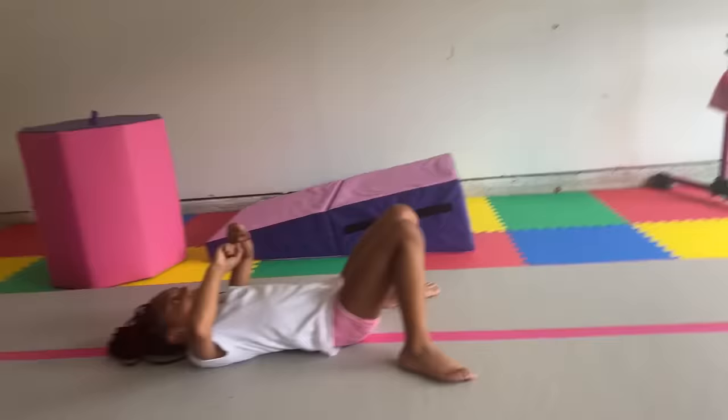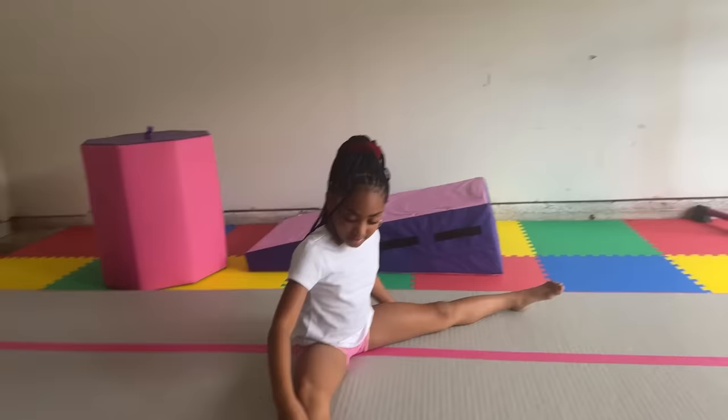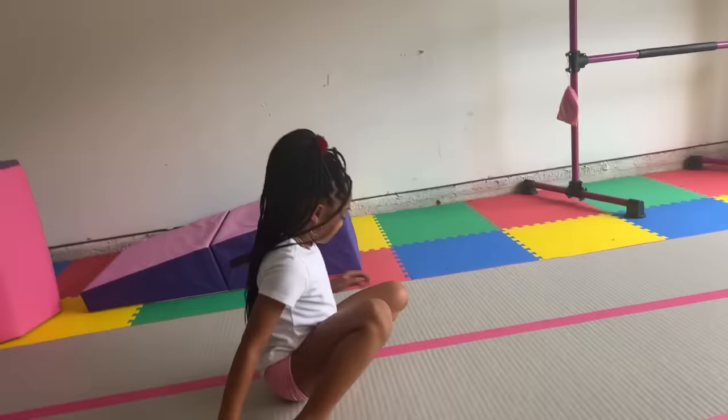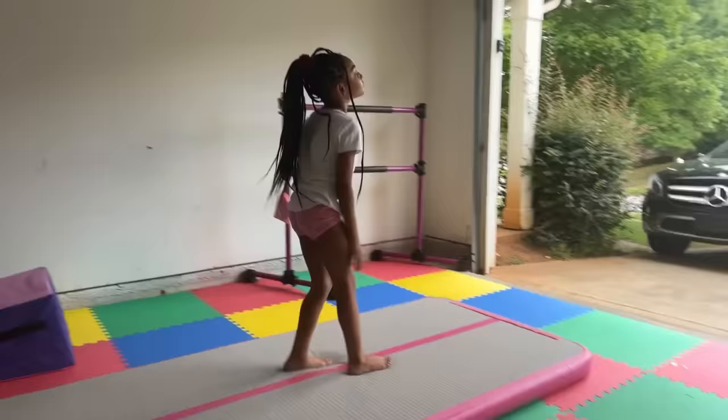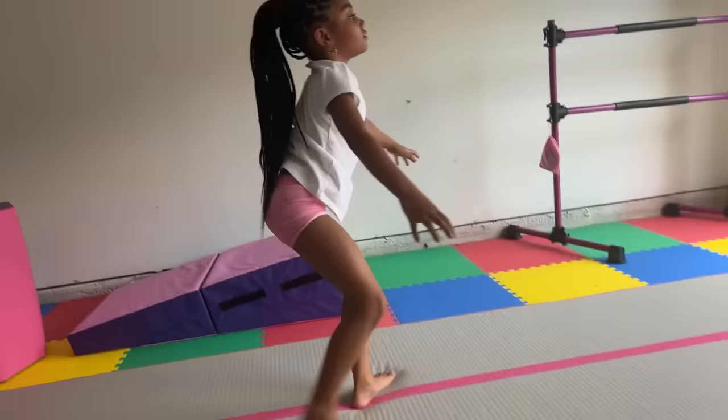What are monkey flips? You guys, I need to take notes. I need to go search what all this stuff is. What is monkey flips? They want to see you try to do your back handspring. Okay. Let me do that again. 3, jump. She's almost getting it. She did not. To me, she's not jumping. She's doing a back bend.